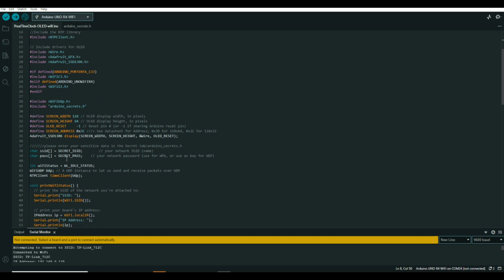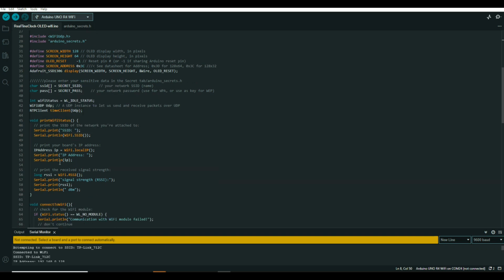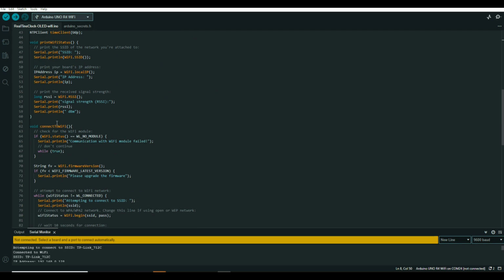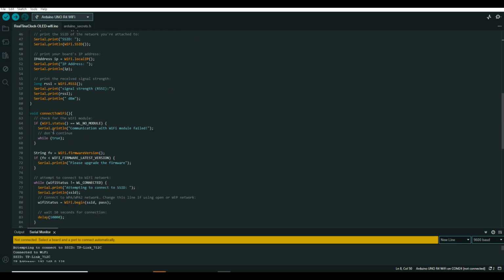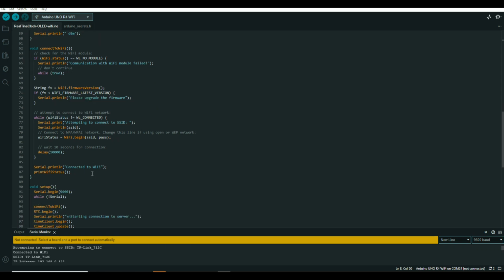Next, we're going to look at the Wi-Fi status and find out if it is running and to come up with packets over UDP. Then we have print Wi-Fi status. Print your board. This is just checking the Wi-Fi, making sure it's up and running. Then we're going to print your local IP and your signal strength. This is where it connects to Wi-Fi. This is where it's checking your firmware version. These are all part of that NTP library, or the real-time clock library. So now we're going to connect to the Wi-Fi. If it doesn't, it's just going to stop the program. If it does, it connects.